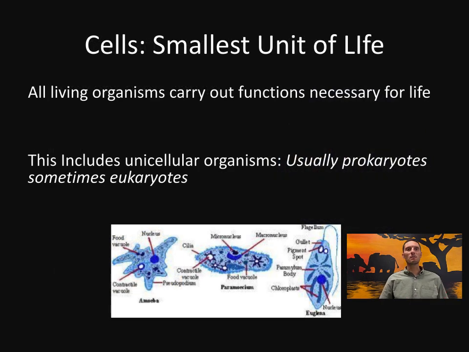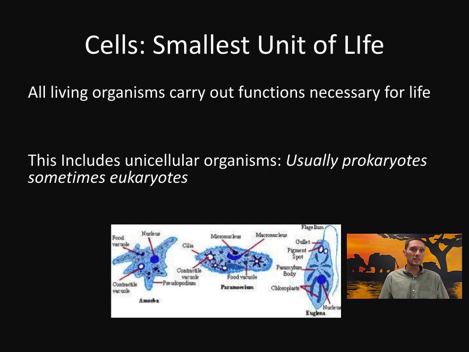Cells represent the smallest unit of life, and a single individual cell can carry out all of the functions of living things, and all living organisms carry out the functions of life. Those would be, for example, responding to stimuli, growth and development, use of energy, homeostasis, reproduction. Those would be different functions of living things. And regardless of whether the organism is a single cell or a multicellular organism, those living things are able to carry out all of the different functions of life.